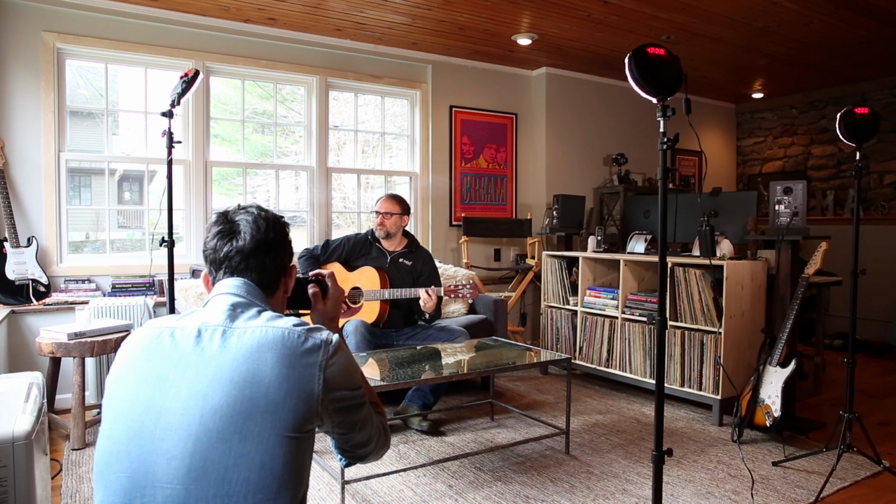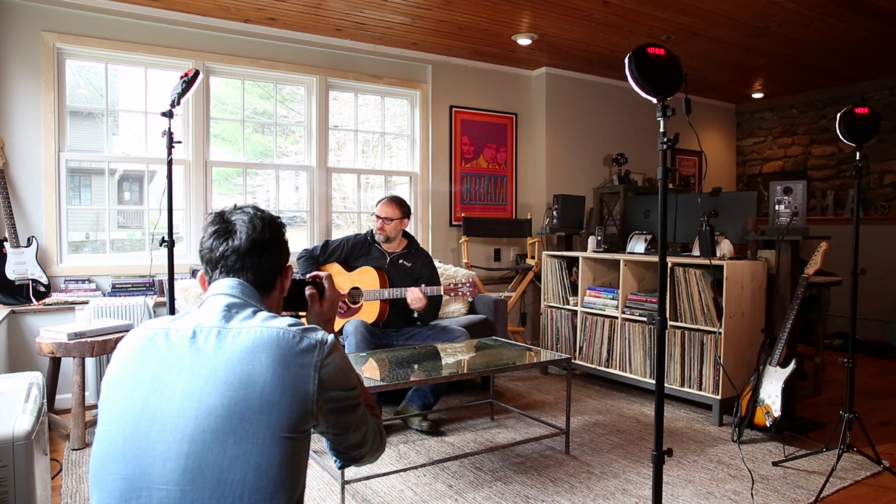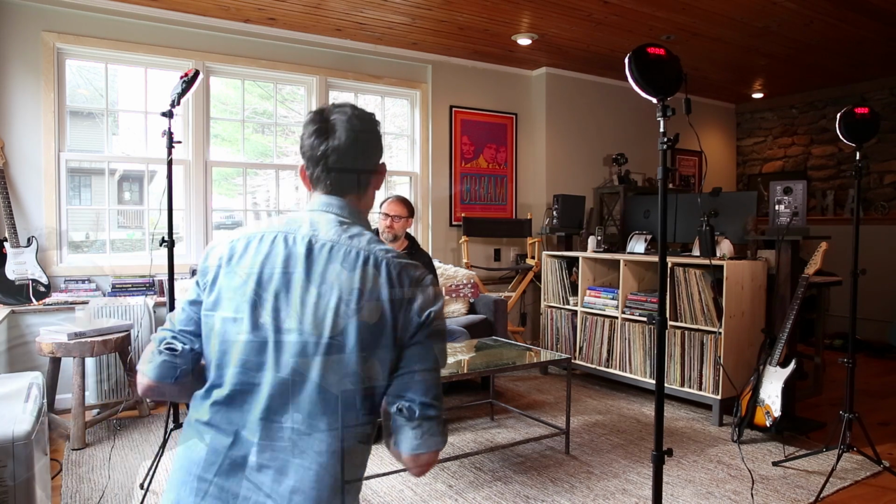There we go. Nice, nice. What I'm doing here is changing my focus point so it's on Larry's face, because I'm shooting at f2. I like shooting wide open. I think that's really nice. Okay, great. Now what I think I might do is move around a little bit and try a few different angles.